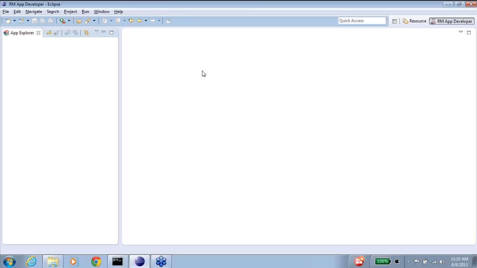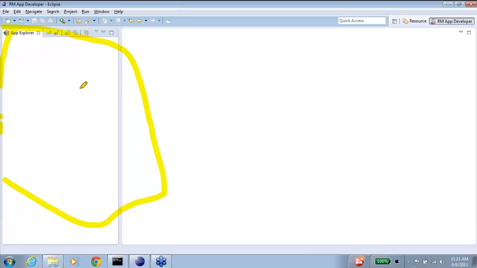Right now, we're not connected to any running Maximo instance, and so what you see is pretty much a blank screen. I'm going to explain what each section of the app developer layout does. Over here on the left-hand side, we have our main navigation view. The App Explorer will be our main explorer and our driving mechanism for this perspective. It will show us the applications for which we have developed rules, as well as give us a window into new applications so that we can develop rules for those applications.